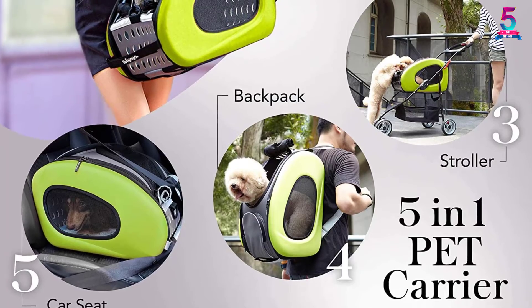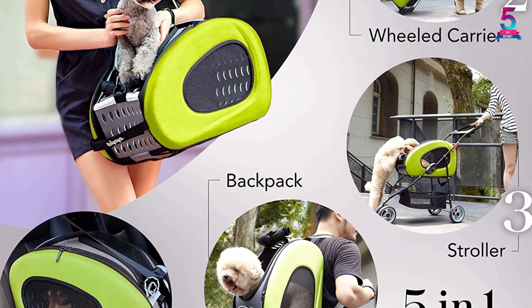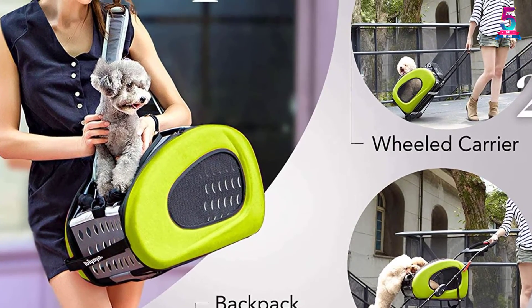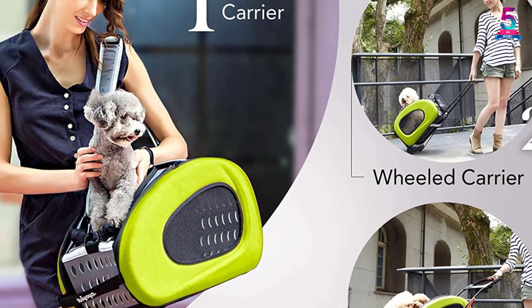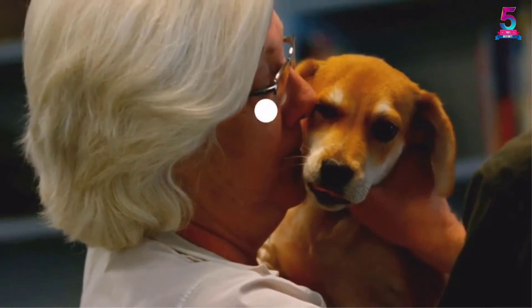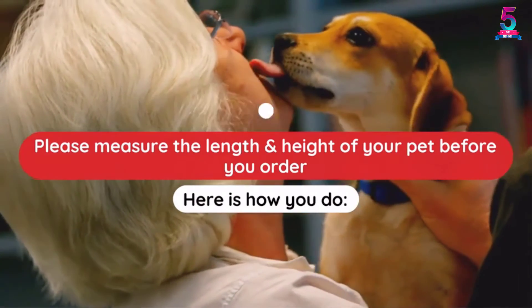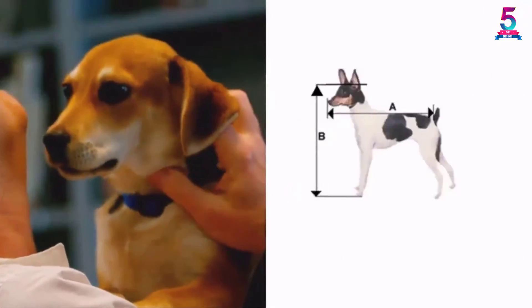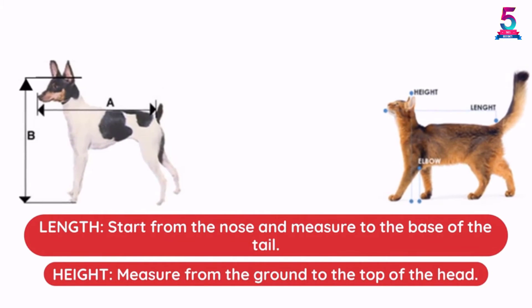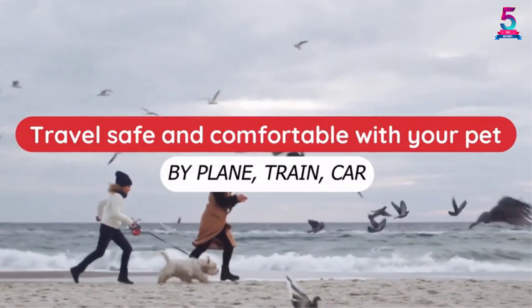It is known to be a better choice compared to most dog carrier backpacks since it offers multiple options for you to choose from. The materials chosen for producing this product are of high quality. For the safety of both the owner and animal, it is a very durable item. The attachment of the wheels makes it a lot easier when it comes to the trip. This product is constructed to offer added comfort for the pet — they can see the scenery and get air through the holes. The maximum weight it can withstand is 18 pounds.